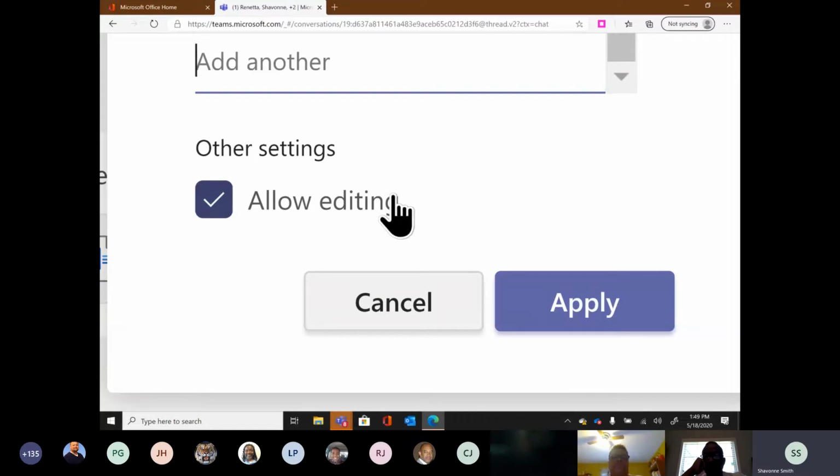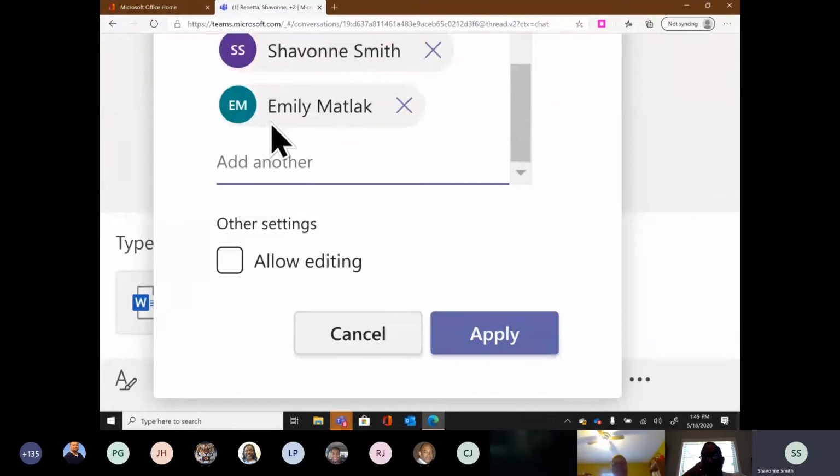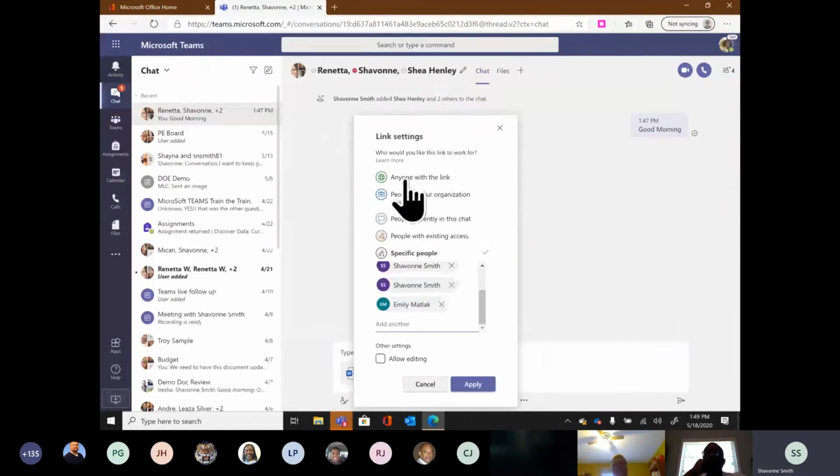This is very similar to if you've been a Google Docs user and you want multiple people to be able to work in a document together in real time. I would make sure I have Allow Editing checked. If I don't want it to be a collaborative document and I want it to be read only or someone just have their own copy, I simply uncheck Allow Editing, and now it's a view only document.